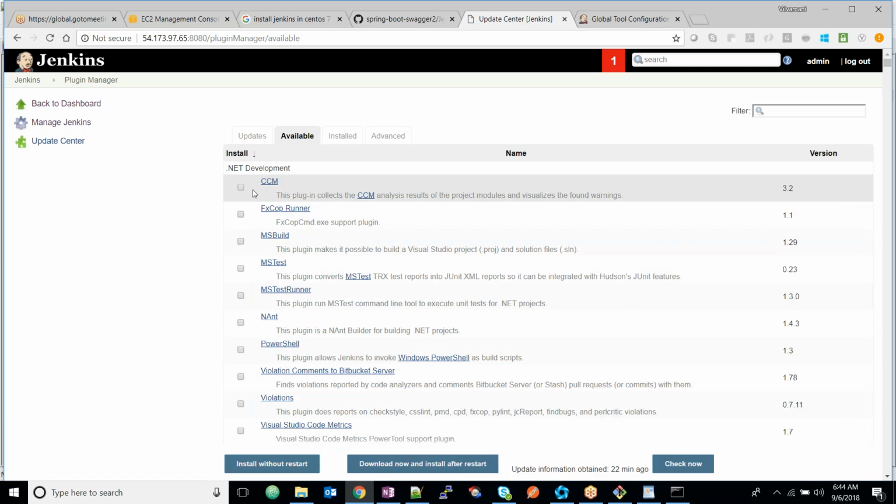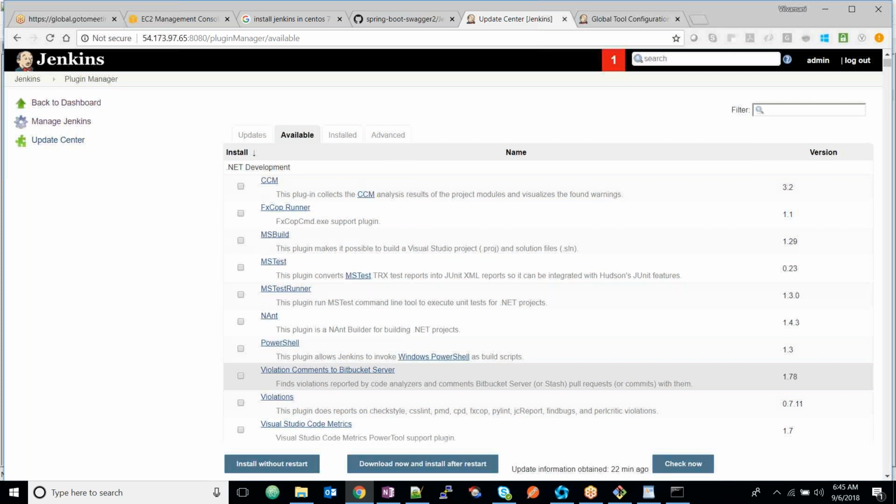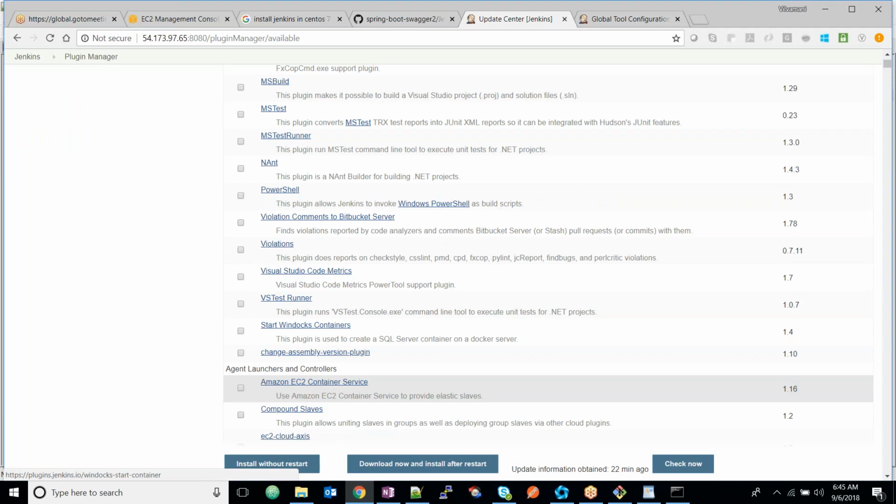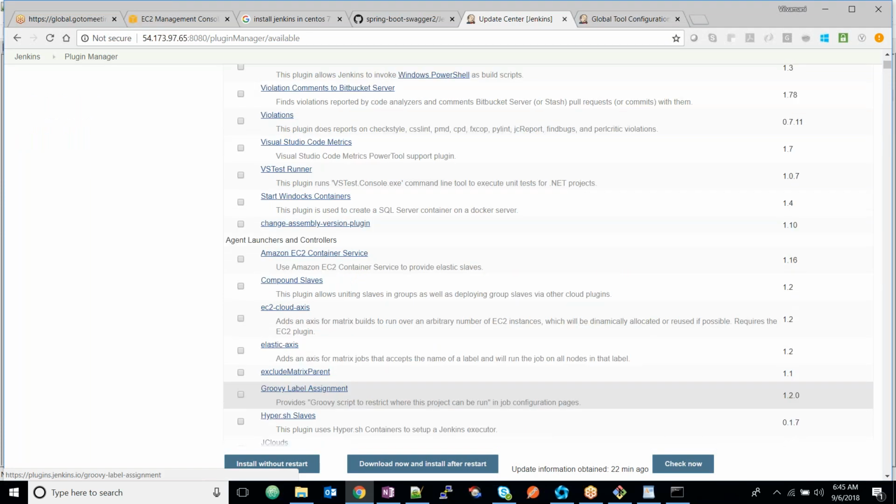And these are the available plugins which we have not installed. For example, we have MSTest which is used with .NET, and then we have MSTest Runner. It is a .NET project tool. We have PowerShell related tools, Violations, Visual Code Metrics, and like that we have a lot of tools here.